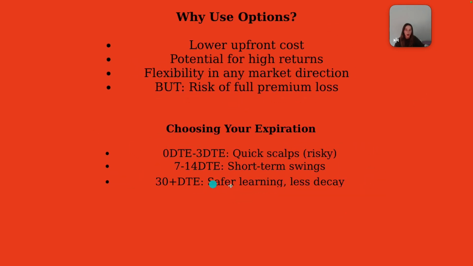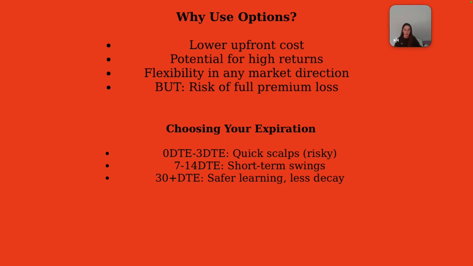But yeah, why use options? Lower upfront costs, like I said, potential for higher returns, flexibility in any market direction. You could buy calls, you could buy puts, but you do have a risk of full premium loss. Obviously, I have a whole strategy on risk management to make sure I don't ever fully lose my entire trade, but that is still always a potential risk of options.